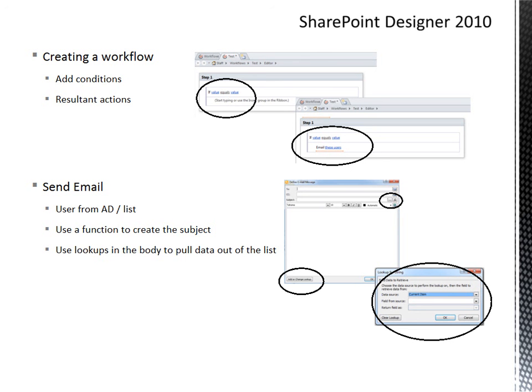So it will pull out the dates, the times, anything that's in that form that's been added to that list, and that can be added to that email. What we use it for is so the cover manager gets that email. They don't have to actually look at the form to get the information. It's all there in the email for them to read through, check the diary, see if that teacher can have that time off, and then she can go back into the form and approve it or not, as the case may be.